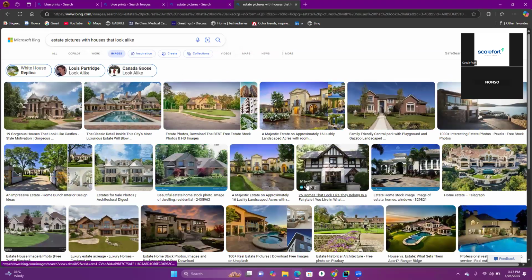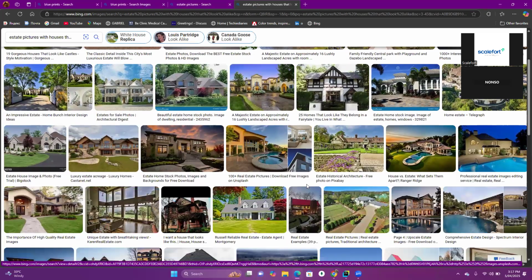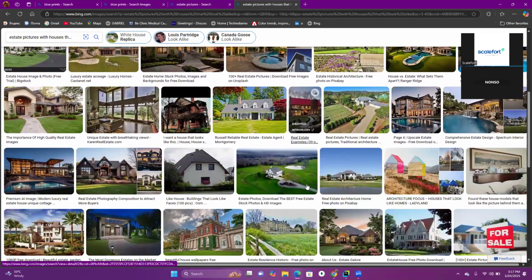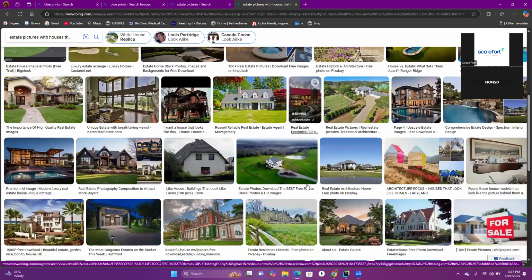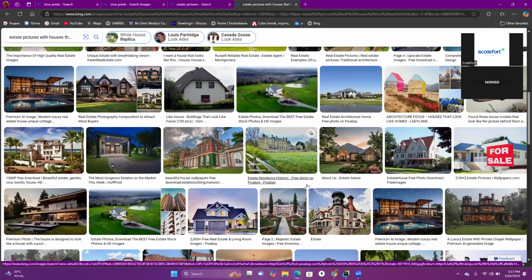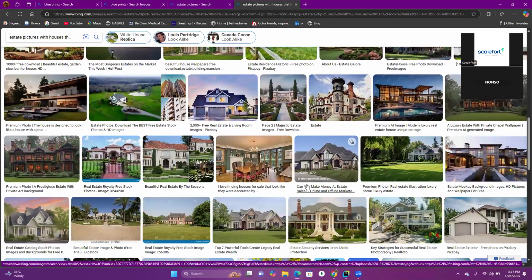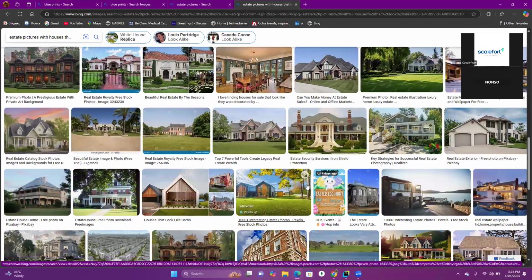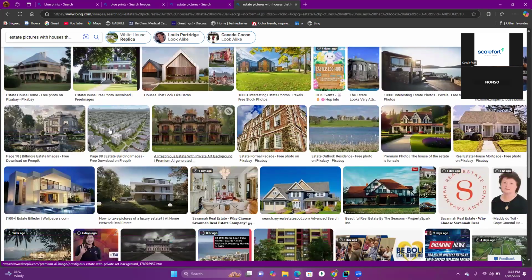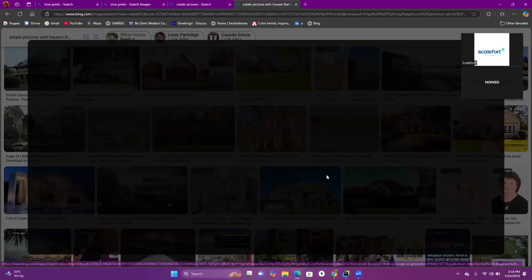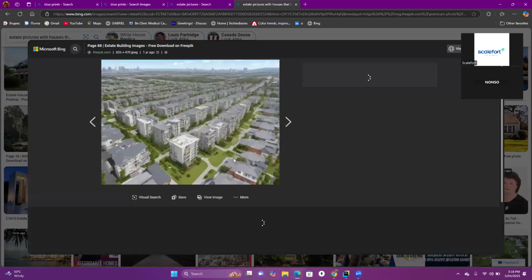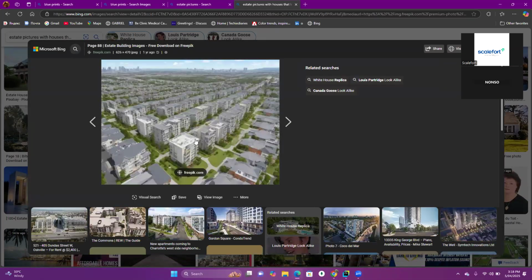But what's happening in such a scenario is they use one architectural diagram to build almost all the houses.